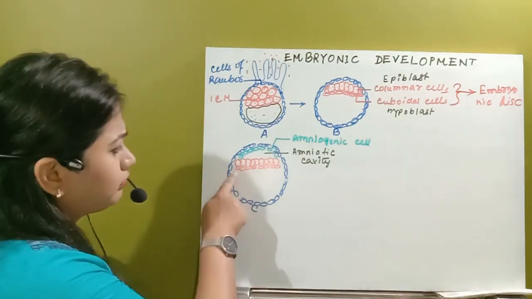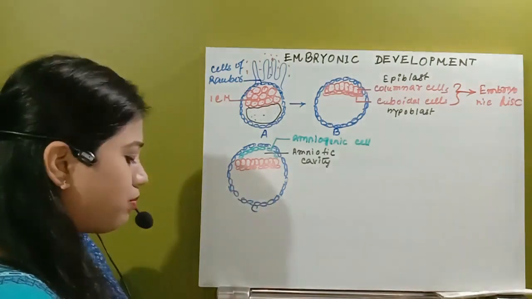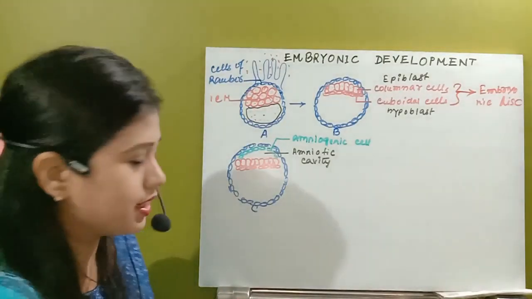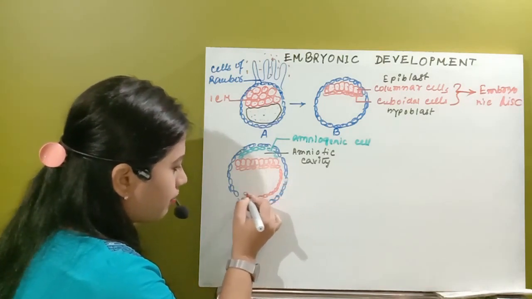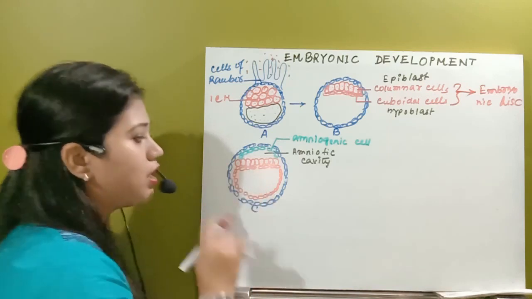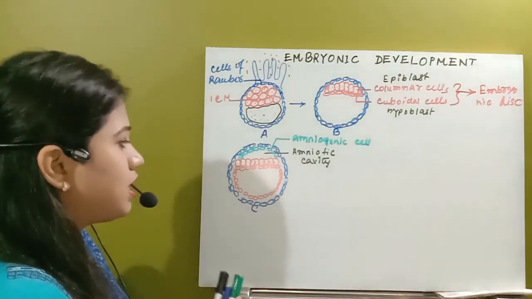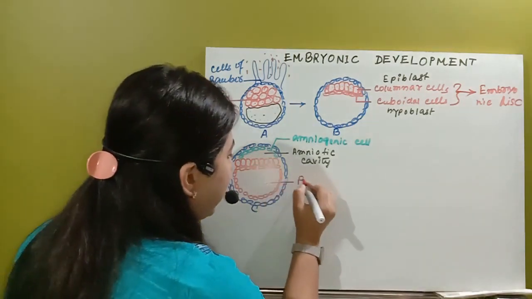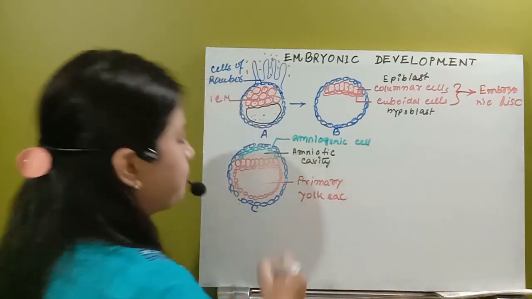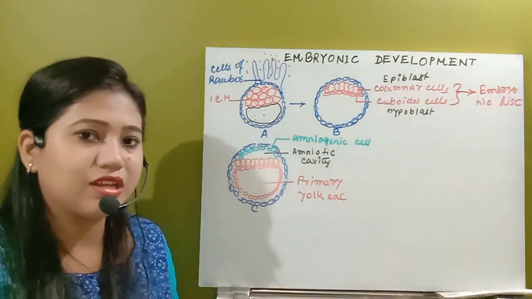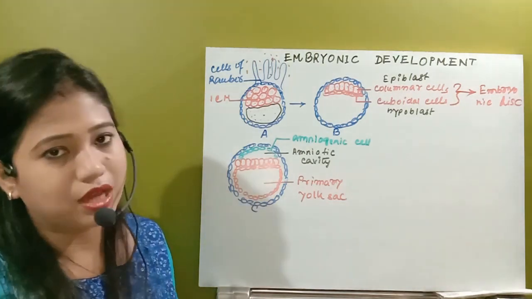Gradually, these cuboidal cells, these are the hypoblastic cell layer. So those hypoblastic cells will go on dividing. They will completely spread, keep dividing and form a layer, once again a cavity. This cavity is known as the primary yolk sac. In humans the yolk content is very much less, but then also this primary yolk sac will be formed after some time.